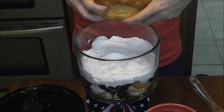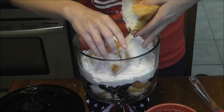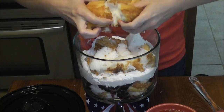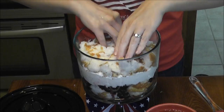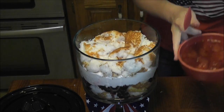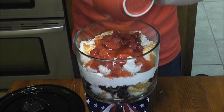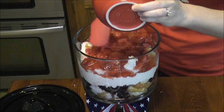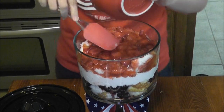Next I'm taking the other half of the sponge cake, just breaking that up and doing the same thing — this is our second layer. Press that down in there to make some more room. Now I'm going to pour in the strawberries and the strawberry juice. See all that strawberry juice? Same thing as with the blueberry juice — this is going to soak into the cake and make it really nice and moist and give you a lot more of that strawberry flavor.